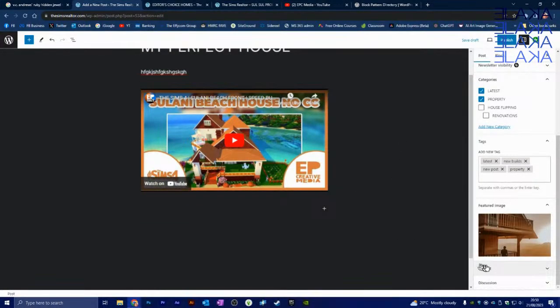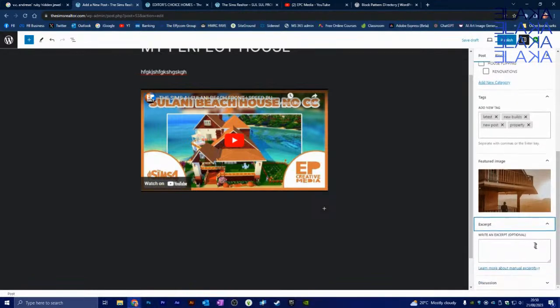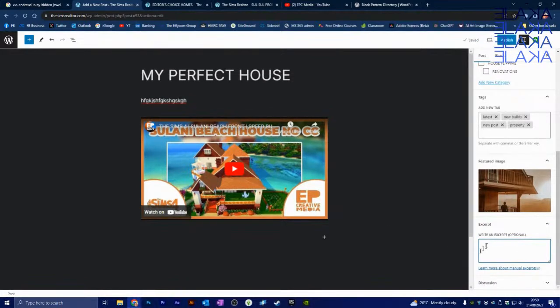After you finish that, go to the next section, which is the excerpt. The excerpt is what you want people to see as a preview of your post when it's shared on social media. Also, the excerpt is what people see as the preview of the blog within your website. Remember, the entire blog post will not be visible to people who visit your website right away. They'll just see a preview of the text, and then they have to click on it to see the full text. So that's what the excerpt is.